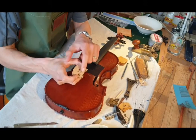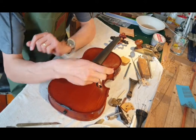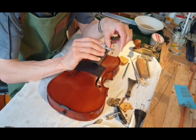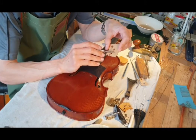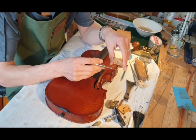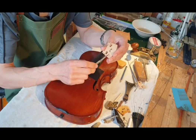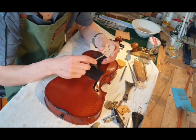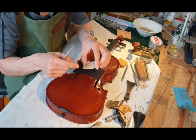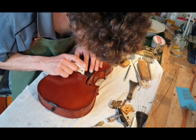You never want to switch from the front face of your bridge to the back face at the front. It'll throw you right out. Talking about that, you can see on the grain of the bridge there's a short side where these little flecks are small and a side where the flecks are long. There are two different modes of thought, dictated by how your medullary rays are going through your bridge, through the quarter sawn timber. Some people say you've got to put the long rays at the front, some say put the long rays at the back. I've always put the long rays at the back, the short rays at the front, and that's how I set it up. But there are those two different trains of thought.